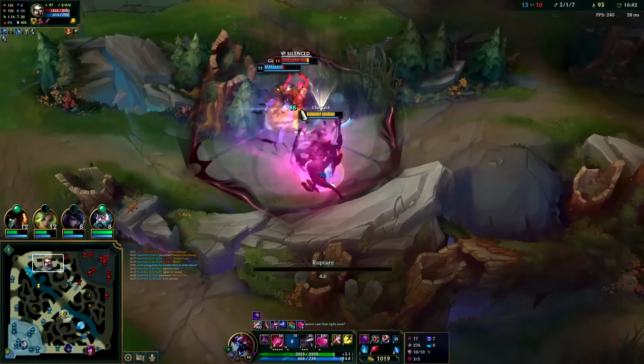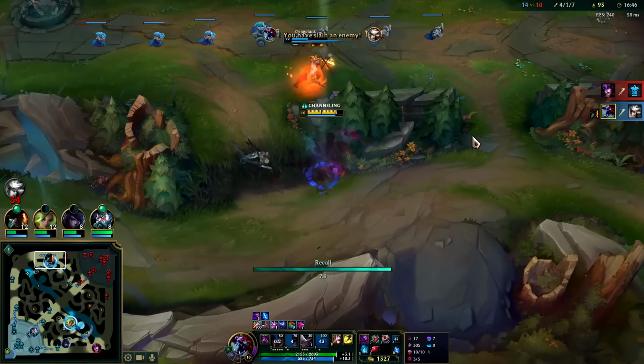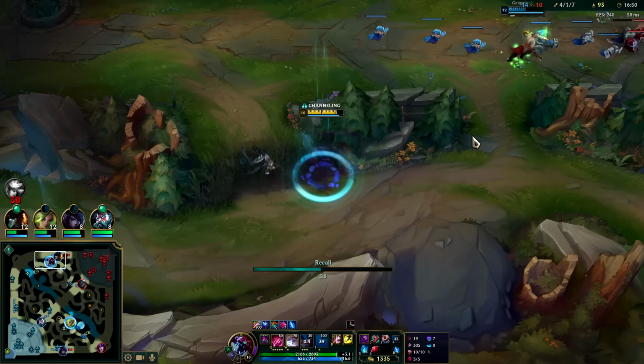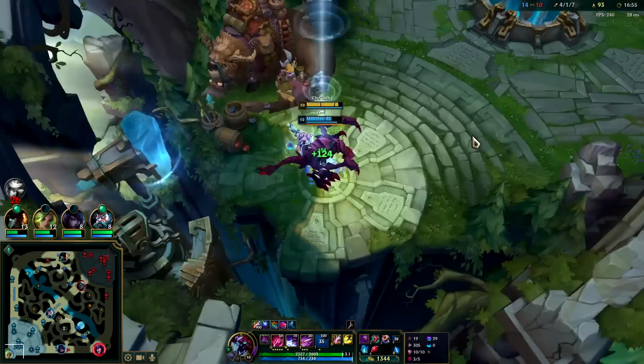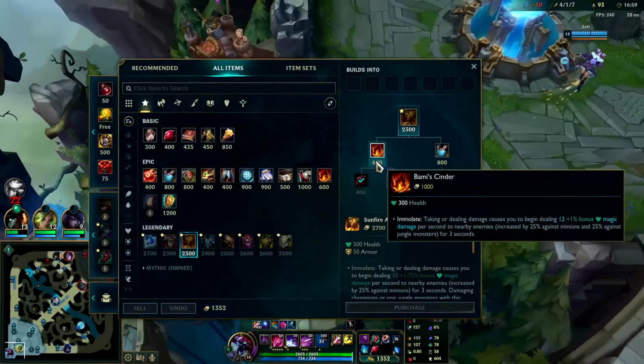Get with the slow and the silence and the Q and the R. There we go. If they're slowed and they're silenced, it doesn't matter how good they are. You should be able to land your Q. Or if they're silenced and they don't have boots, you should be able to land your Q even if you don't slow them first.